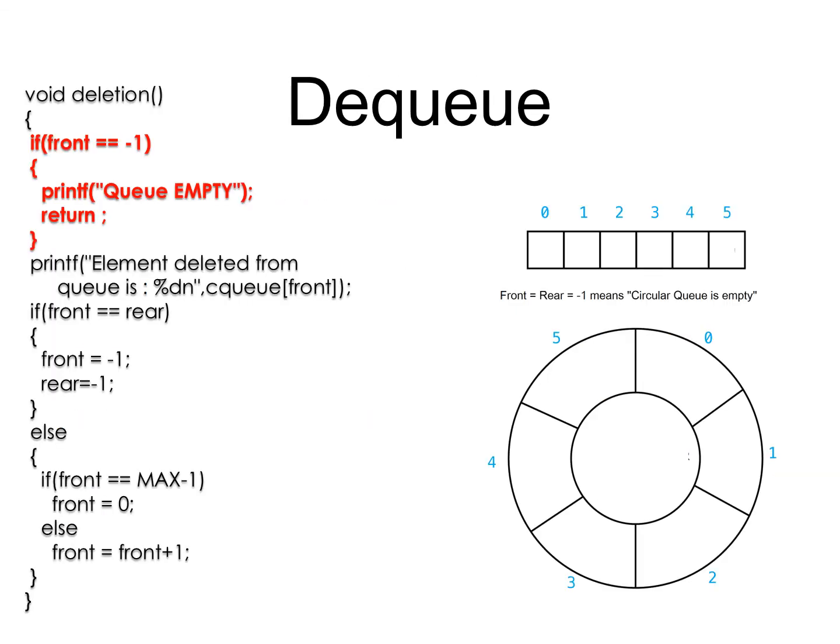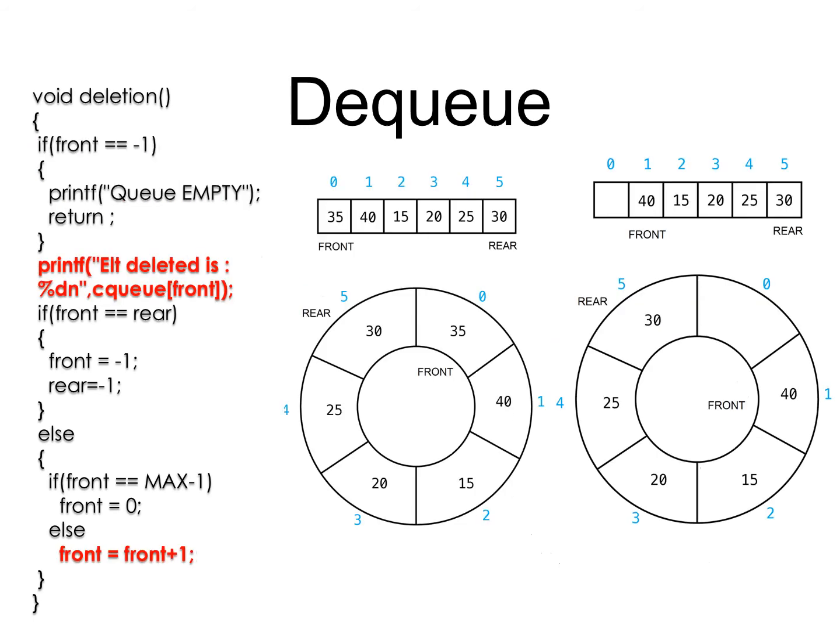Let us see the example if the queue is empty. If the queue was empty, front will always be -1. So if front is equal to -1, you can simply print my queue is empty. If the queue is not empty, that means there are some elements available in the queue. So I have to delete the elements. So where do I delete it? From the front end. Where the front pointer is referring, that node should be deleted first.